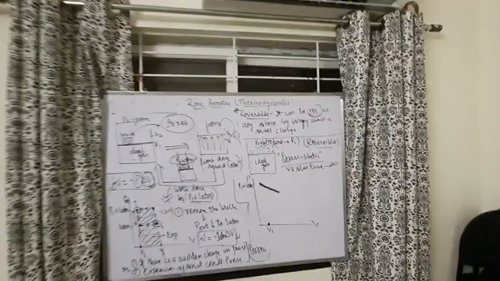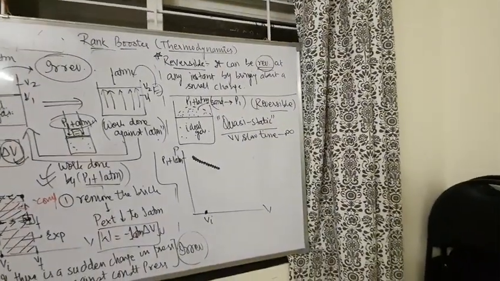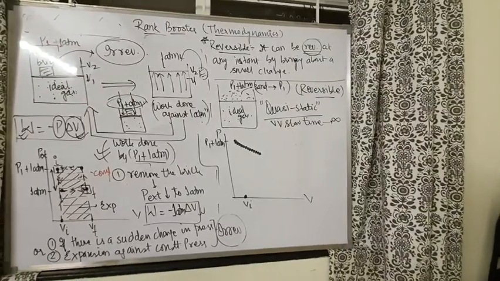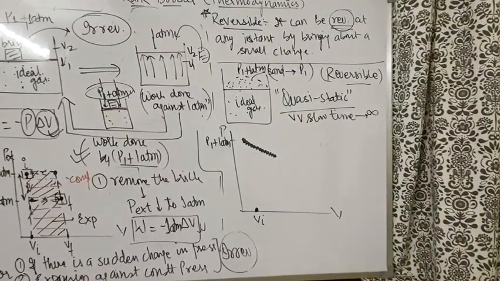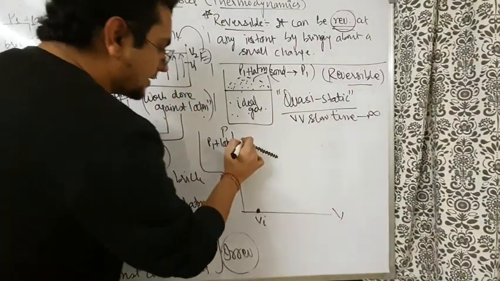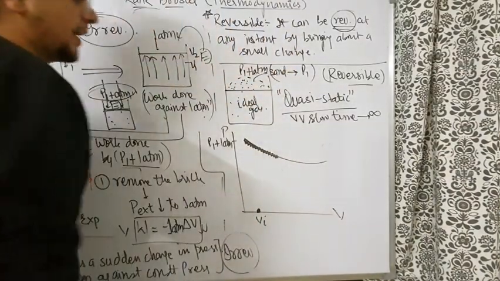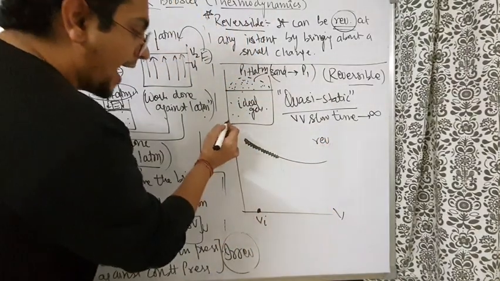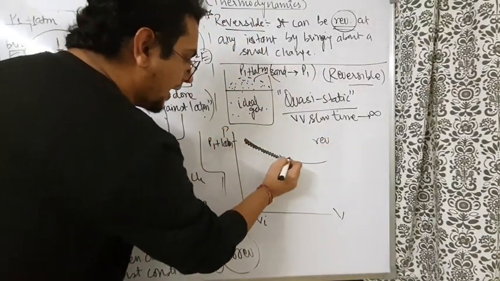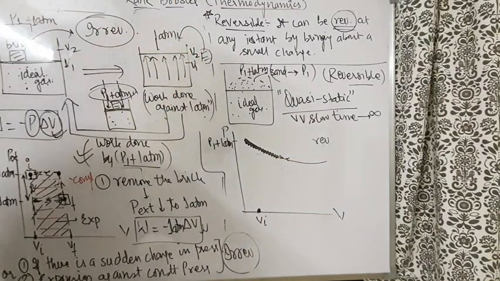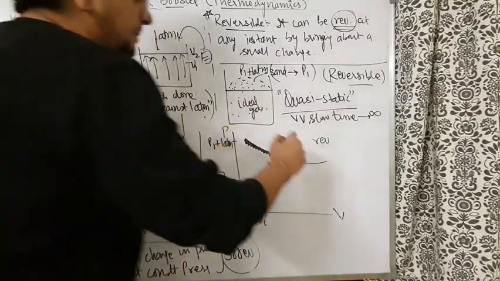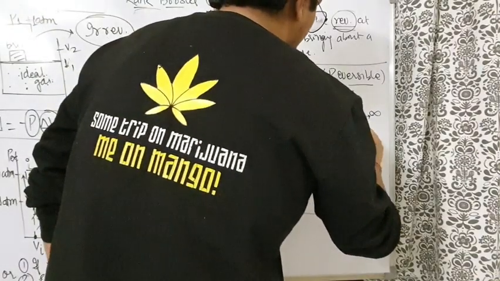So in the case of a reversible process, the process is still the same, just that this becomes almost like a curve now, and this becomes a proper reversible process. That means I went in one direction and came back in the same direction. Why? Because I created a negligible change in every step. So this happens in infinite steps.